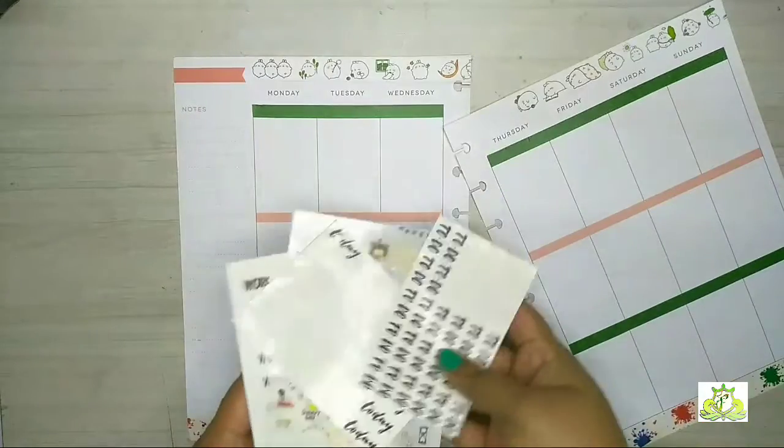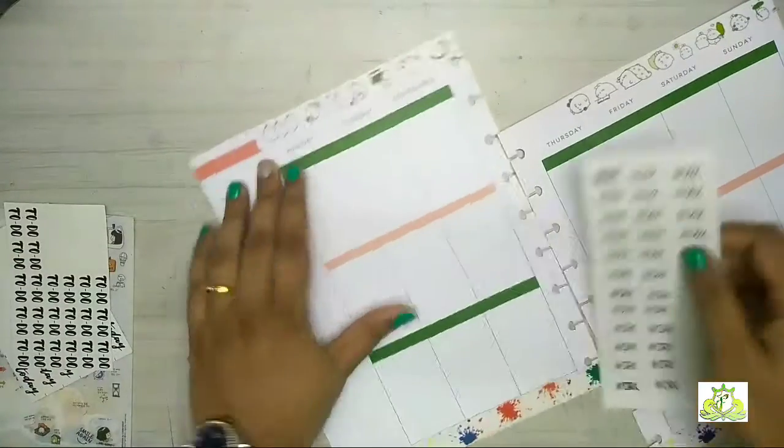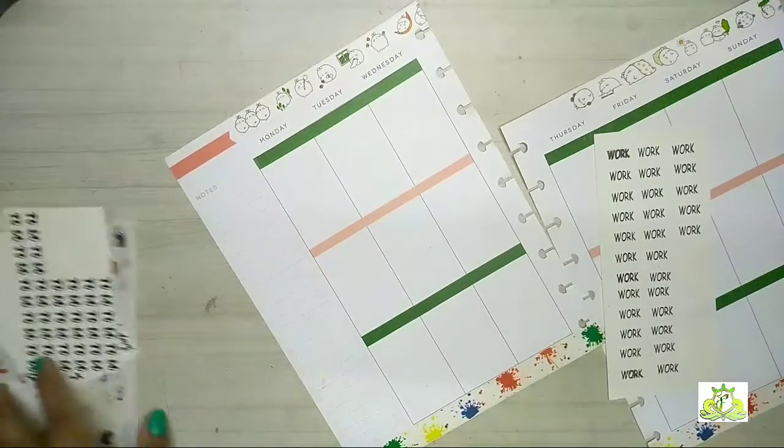So next is, as I said earlier, I have split this week page into three sections. One is what to do for the day, next is for home, and third is for work.